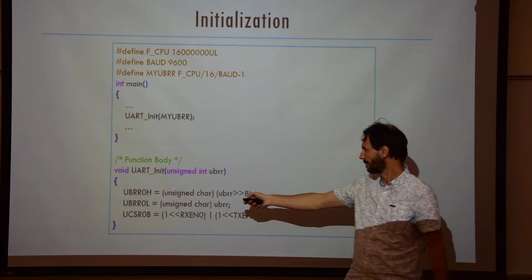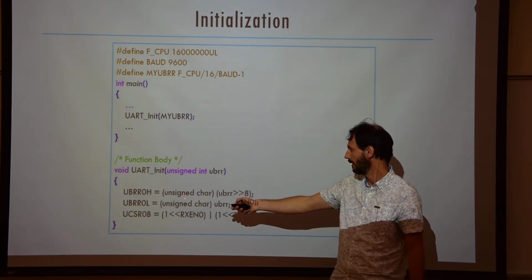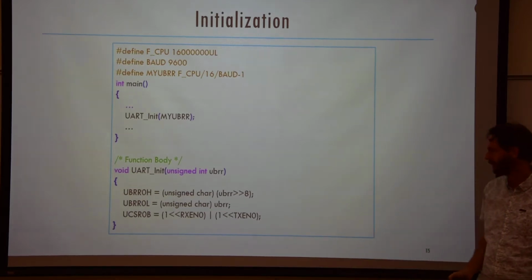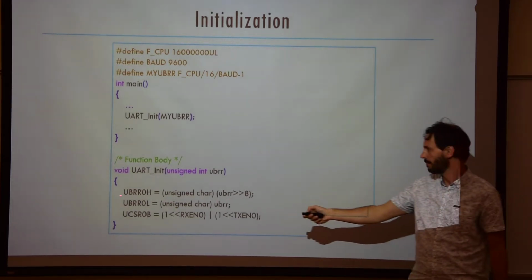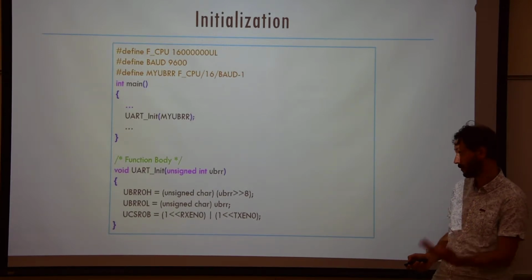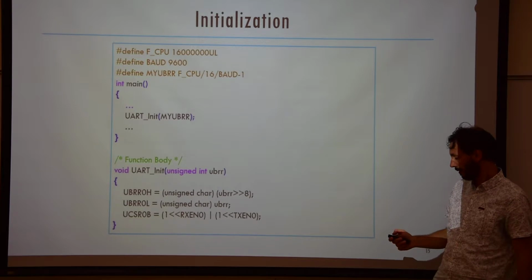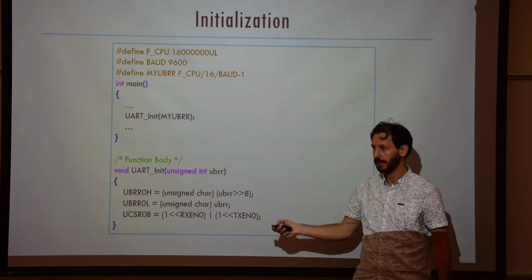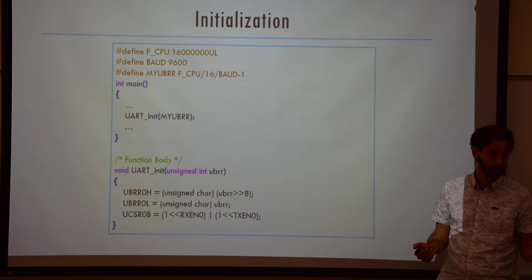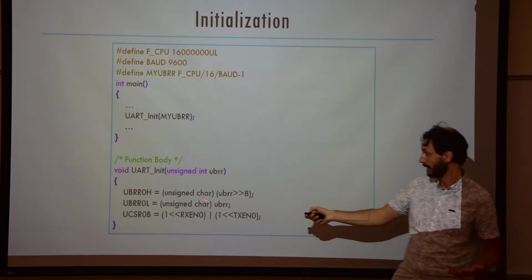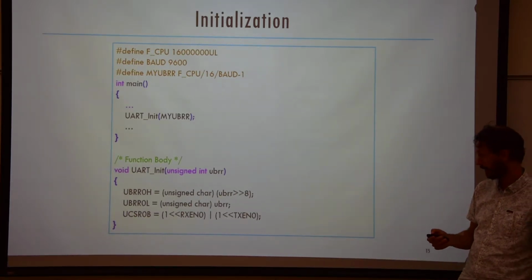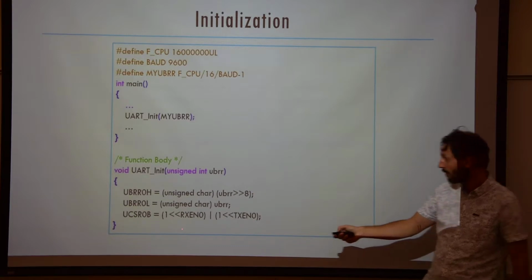Also notice that we do some typecasting, so this is all done as an unsigned character. So that's what we do. These are simple one-line instructions that are short and concise, but it requires a little bit of interpretation, especially if you are not familiar with C or the syntax of C. I hope that my explanation was clear enough for you to be able to do this yourself later on at some point.